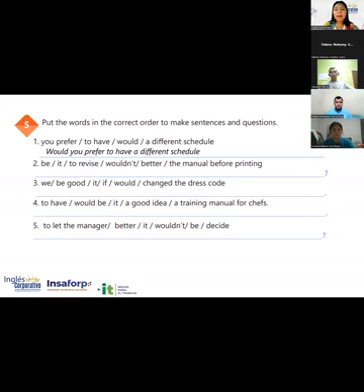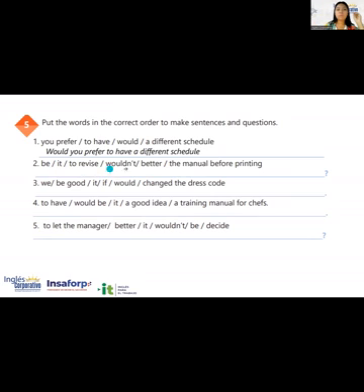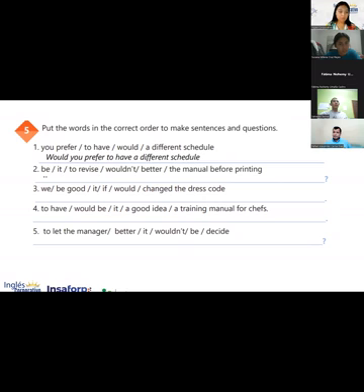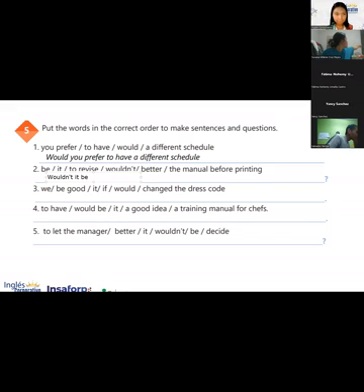Number two, guys, is a question. Number two is a question. Let's create a question, okay? Let's organize, okay? Let's reorganize all of those parts of the sentence in the correct position. Okay, so let's see. What do you think number two? Wouldn't it be? It would be better to review the manual before printing. Question. It was a question. Yes, it is. So it wouldn't be better to revise the manual before printing.